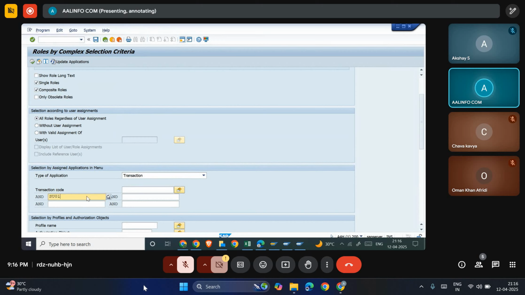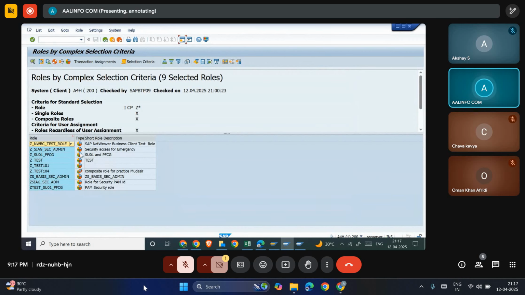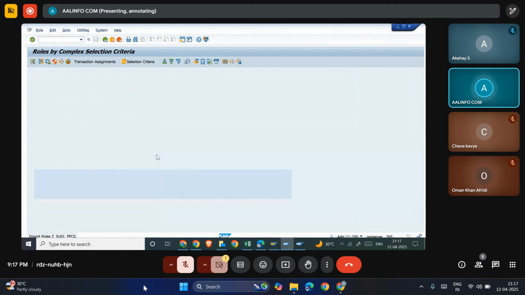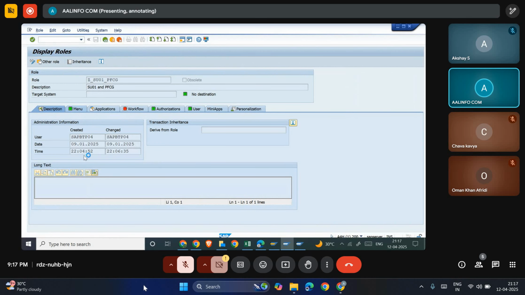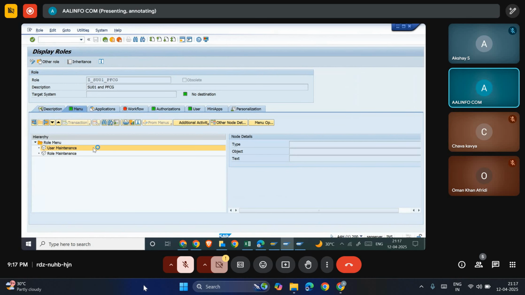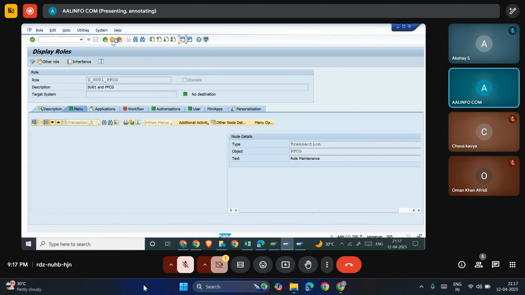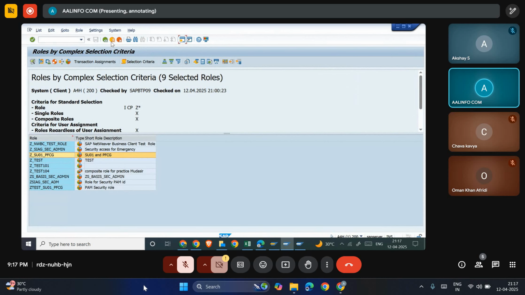Okay, in case you want to say SE01 and PFCG, both transactions assigned to the role, then you can say run. Then it will show you all the rows that have PFCG and SE01 together. If you open any of the rows, you can see that this role has SE01 and PFCG. So SE01 is also there and PFCG is also there in this role. Correct? Right. Any question by anyone till here?